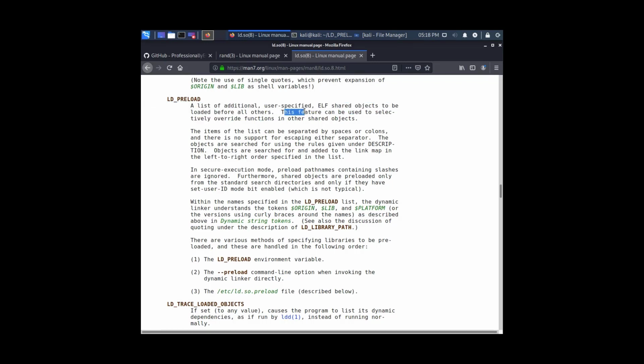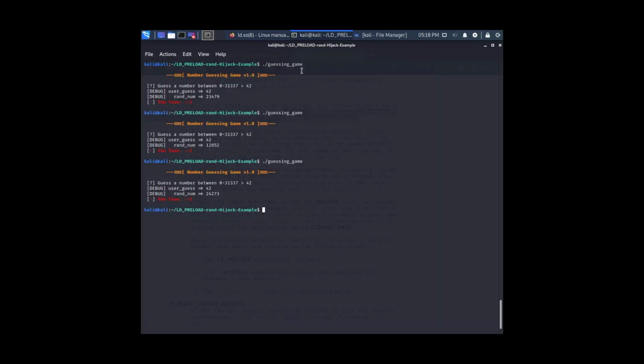And this particular line is the most interesting: this feature can be used to selectively override functions and other shared objects, which is what we're planning on doing here. It's a pretty handy bit of functionality, and it's great that it's perfectly outlined there. There are a lot of uses we can put that to. So we're going to go ahead and try that out.